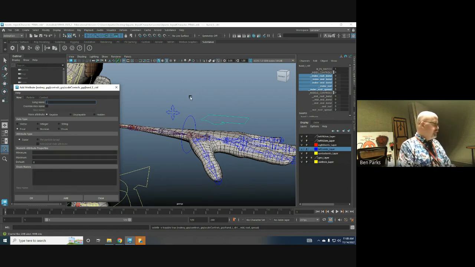I'm going to do pinky controls. Override displayable. Another separator. Same thing. Pinky root bend. Pinky mid bend.